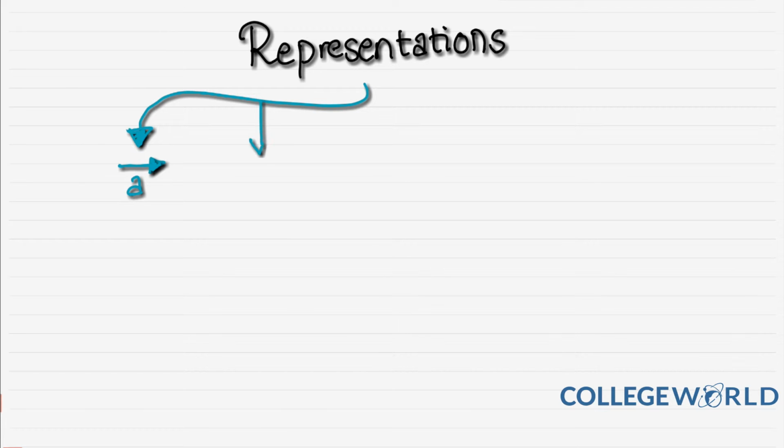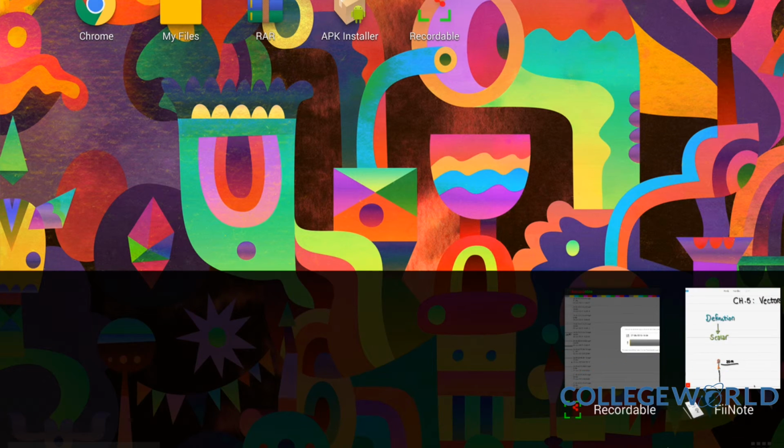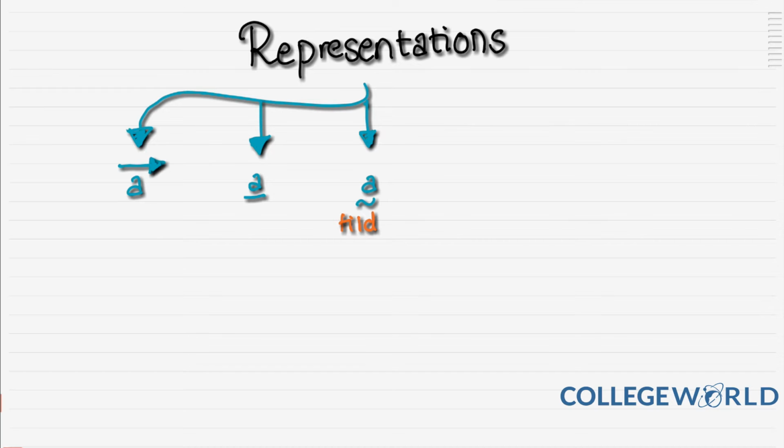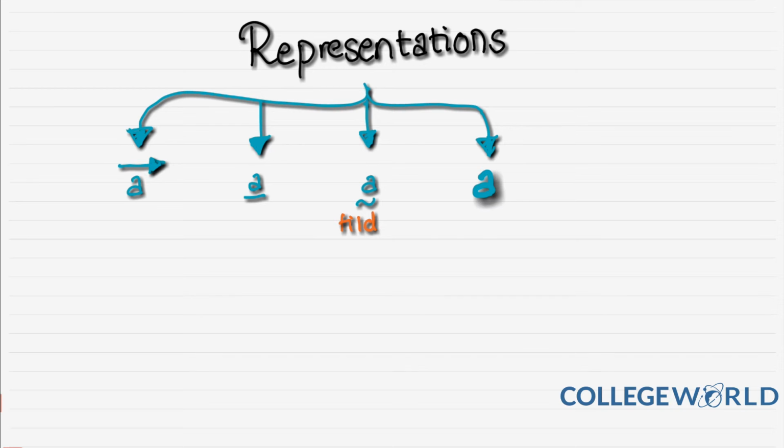Also, another thing I can do is write this A but underline it. And another thing I can do is that instead of the line under it, I can draw what's called a tilde. So this is a tilde, if you want to know. And there's something else I can use, which is usually found in your books, and I don't know how to draw this here, but it's technically just boldifying your letter. When it's in bold, then it's a vector, and you can see the drop shadow is much bigger, so you know that I boldified it.